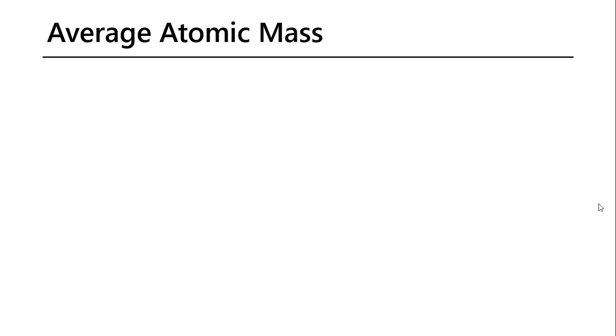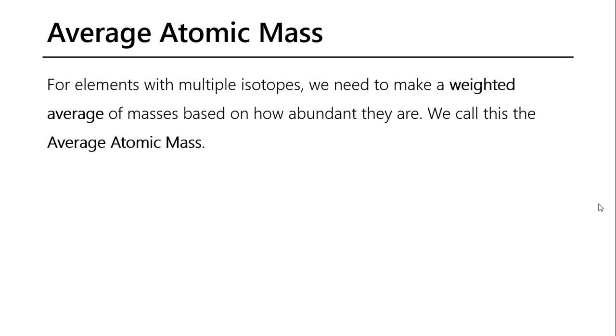What we get to is something called the average atomic mass, but it's not a regular kind of average where we just take two masses of two different isotopes, add them together, and then divide by 2. Or if we do it for 3, add 3 together and divide by 3. Instead, we do what's called a weighted average that uses that abundance, how abundant or common or popular they are, how often they show up, tells us how much they should play a part in that average. Kind of like if you have a grade where 15% is homework, 25% is quizzes, 30 is tests, or something like that. Same kind of idea.